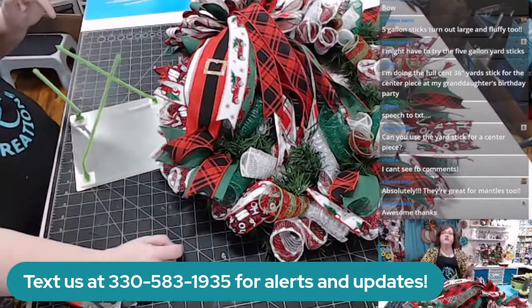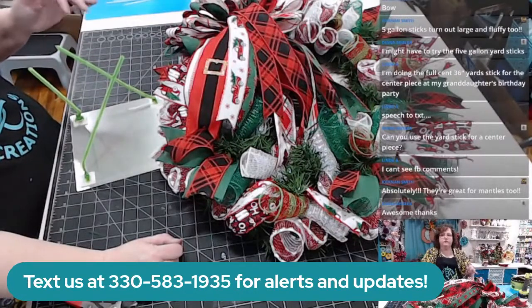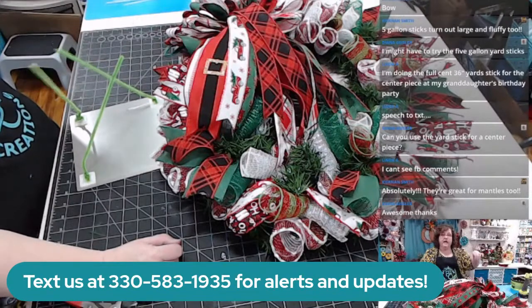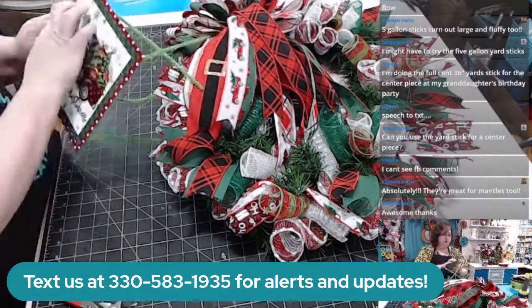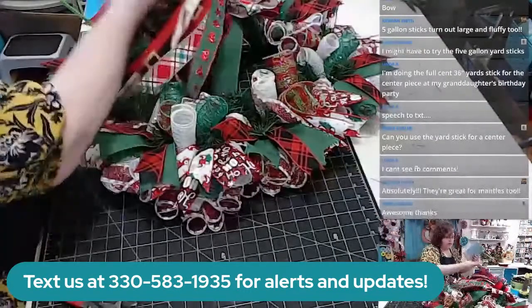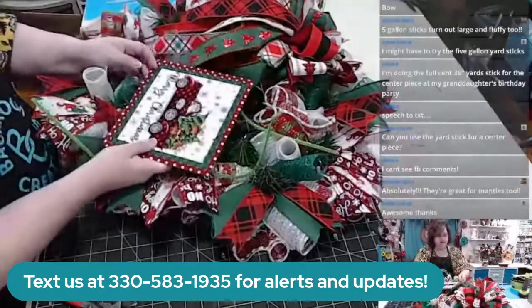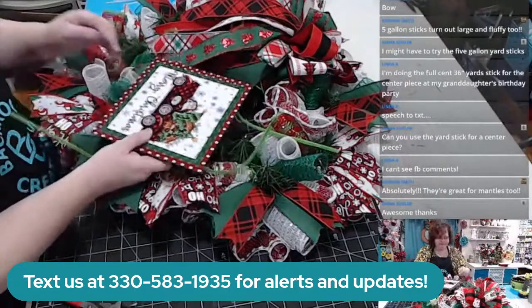And you can do it on a yardstick. I attached one last year to a grave saddle frame. I just took the whole yardstick and zip tied it to the frame, and instant grave saddle. A large grave saddle? Yeah, it was red, white, and blue.